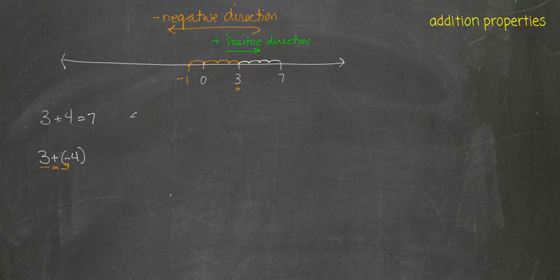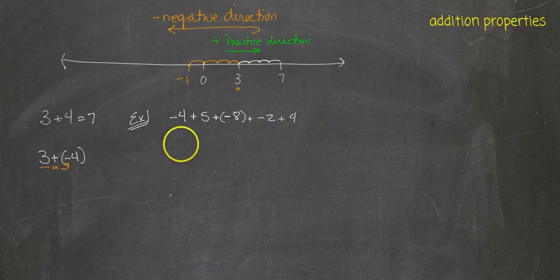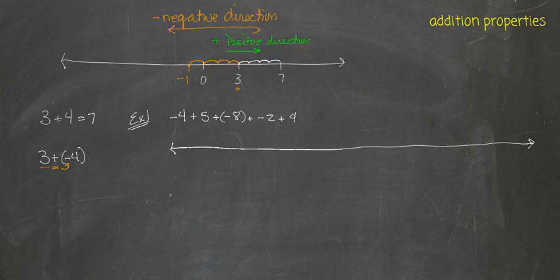So it's possible to do some pretty complicated additions of integers on the number line. Let's say I want to start with a negative 4, and I'm going to add to that a positive 5, and then add to that a negative 8, and then add a negative 2, and then add a positive 4. So I may regret choosing those number values, but let's give me enough room to work in just in case it gets really big. So I'm going to put my 0 in the center and start at the very beginning.